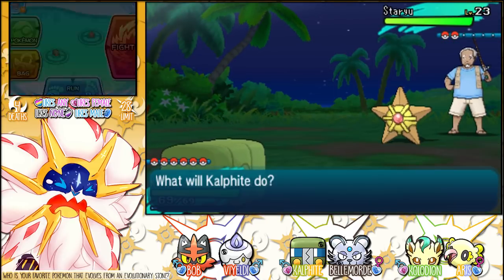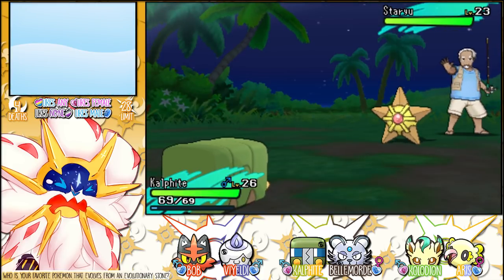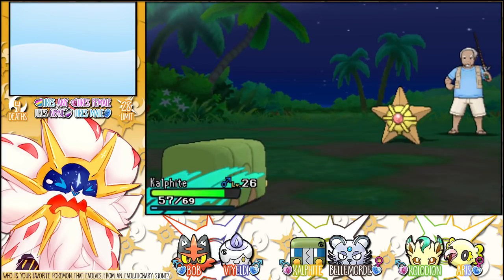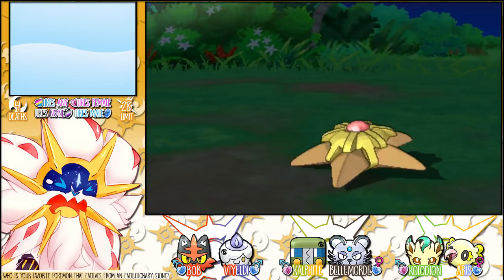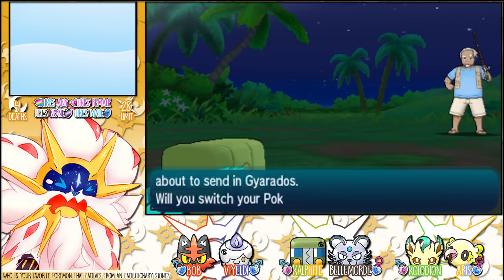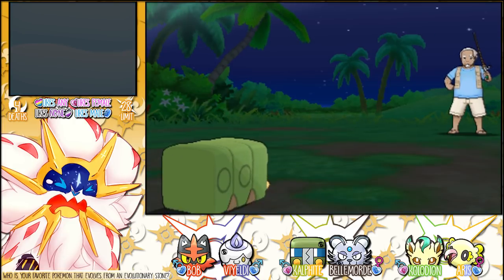Yeah, he has a Staryu and a Gyarados, like I said. Hopefully we can go ahead and take the Staryu out immediately. Ooh, Psywave. If that does a lot, it's going to concern me. It didn't. Okay, I never know how that move works, but luckily it didn't do enough to make me afraid. We'll take that Staryu out, and his next Pokemon is going to come in. Very, very powerful Pokemon. If I remembered, I would have given Calphite the Eviolite.